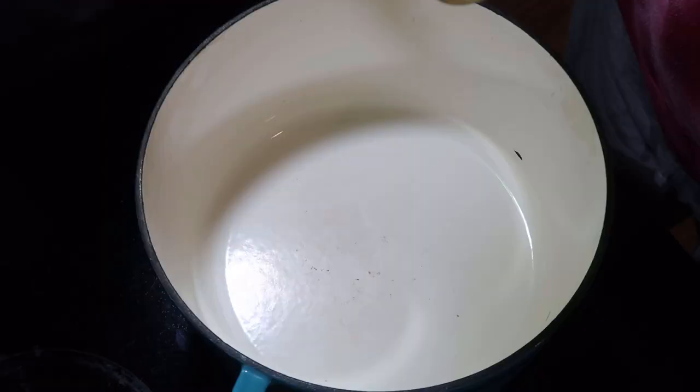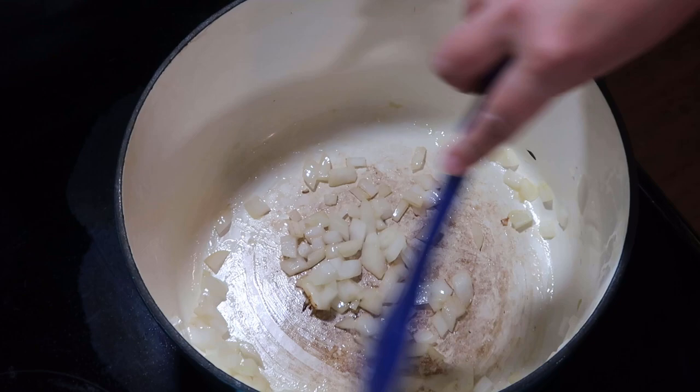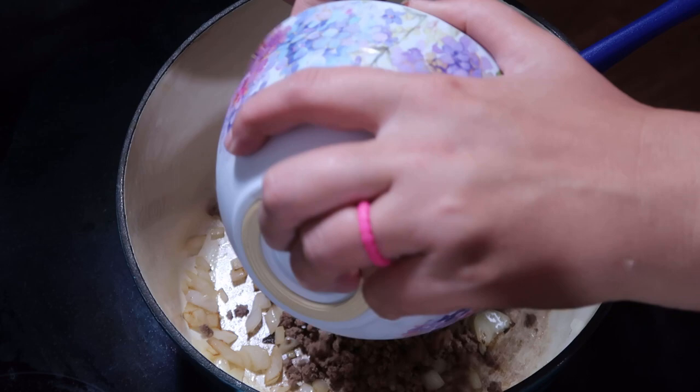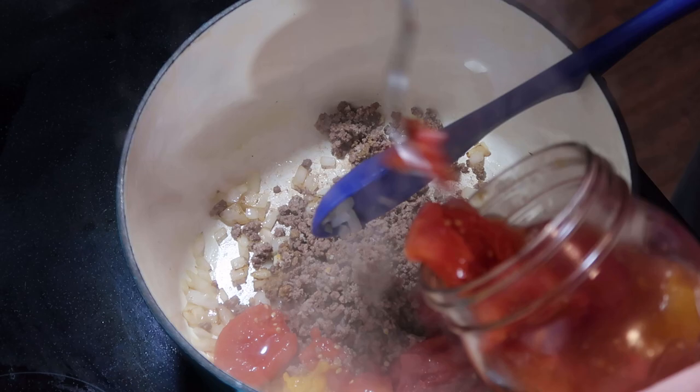As you can see, I took a little bit of olive oil and put it in the bottom of my cast iron pan, and then I just added my onion, and I'm gonna let that onion cook a bit. Now that that onion is cooked, I'm gonna add my ground beef, and I'm also gonna add some of those tomatoes and some of the tomato juice. Because I'm not making a big batch, I didn't use this whole container, so I'm gonna leave some for another date.